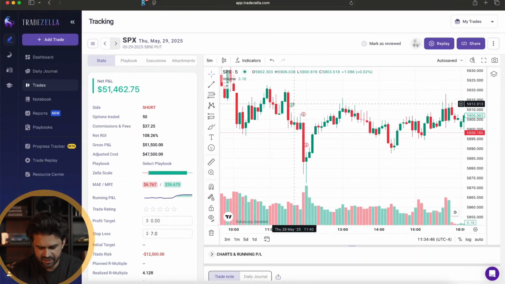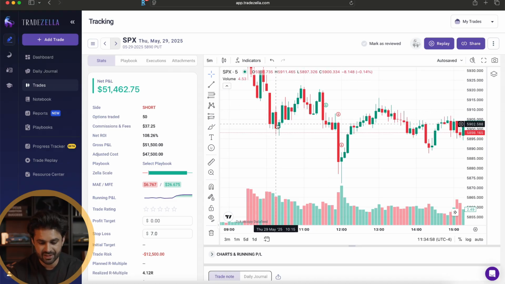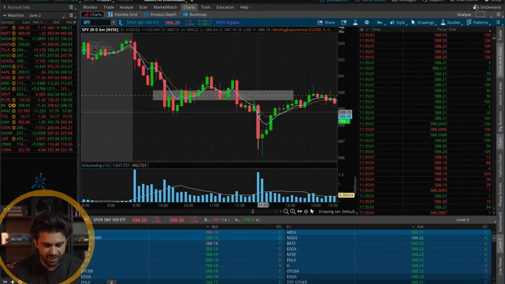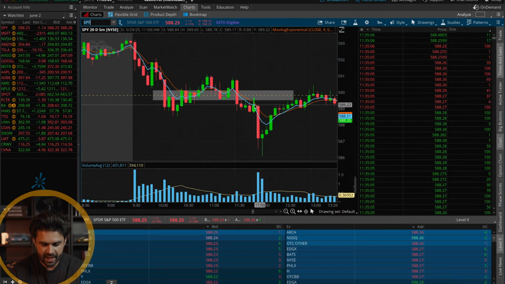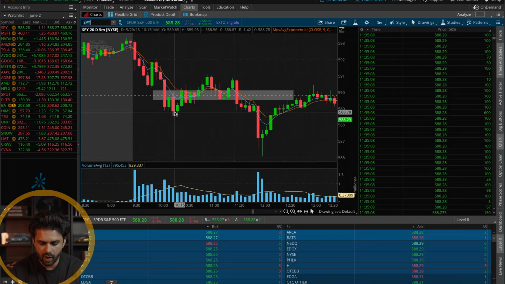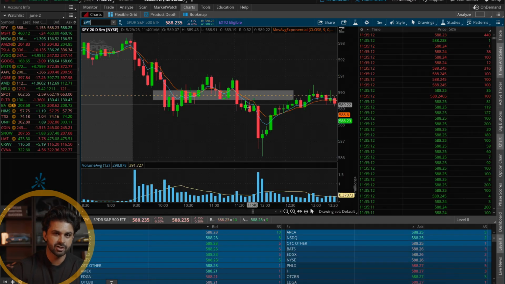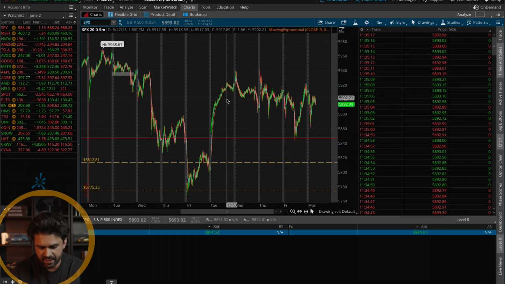So when you translate that into SPX, we had that retest on Thursday. The first time we took a trade here, and then the second time we took the trade here. So this trade was earlier. It obviously didn't generate as much of a return as it did on this push down here. This is the trade that we actually took. And you guys can see there's one factor that is telling us how aggressive this thing actually pushes down, which is the volume. So again, when you look at SPX, it's not going to tell us that information.